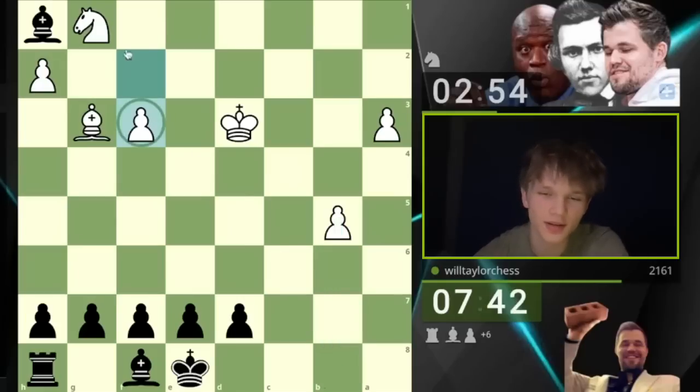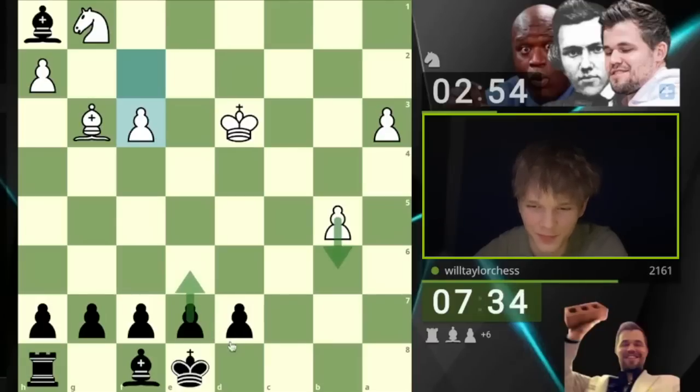I was going to say this doesn't make sense because now the knight is tied to this pawn and that is one of their only pieces. But if I play the e6 here, they go here. Then what? Because the bishop holds the queening square. That's actually quite dangerous.